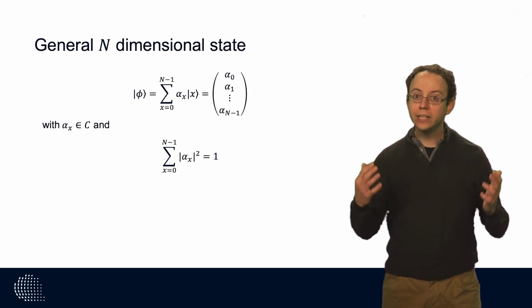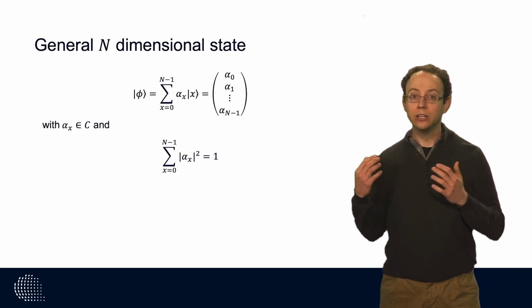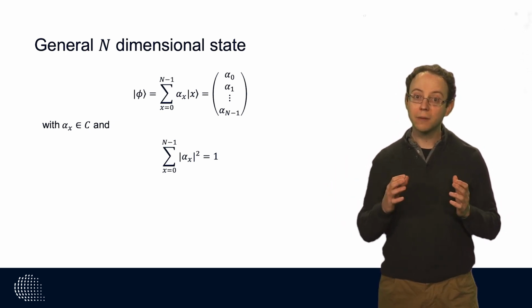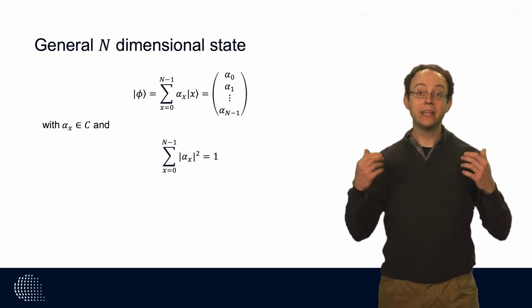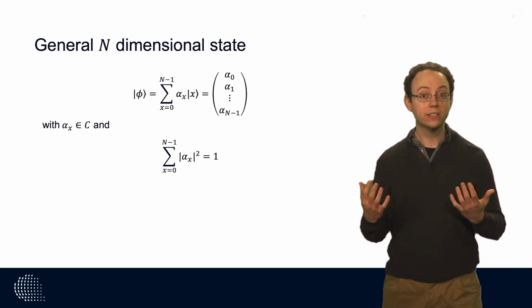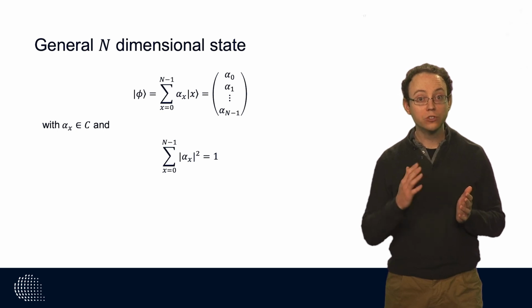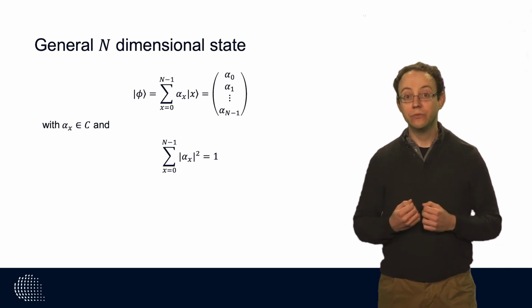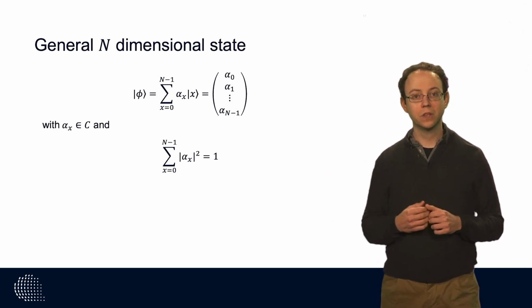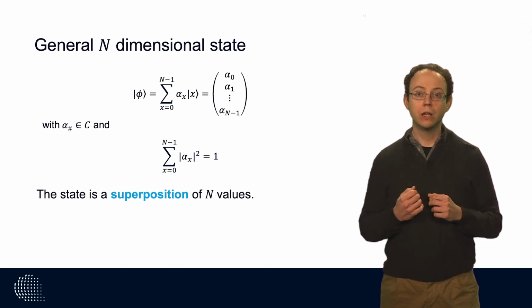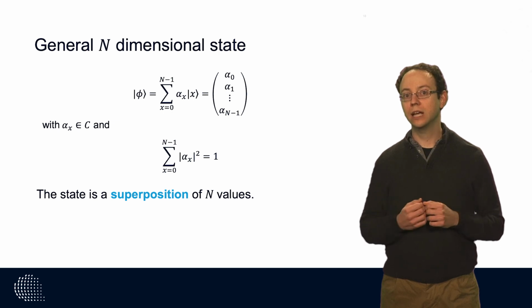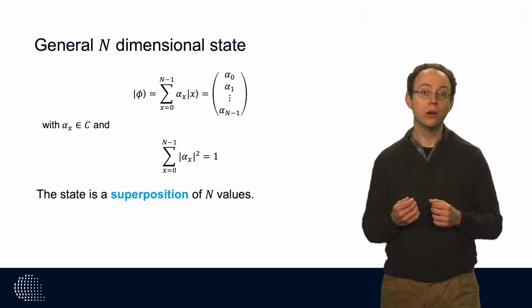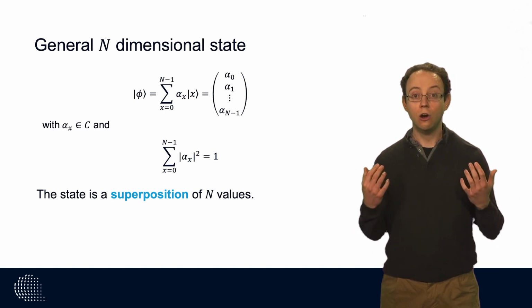While we typically talk about n-qubit registers, sometimes it is more interesting to consider a big N dimensional quantum register that can be in a superposition of big N different orthogonal states. To avoid confusion, we will use little n to denote the total number of qubits and big N to denote the total dimension of the system.